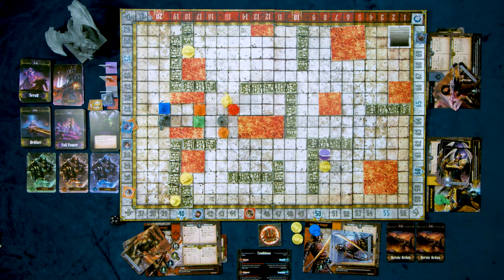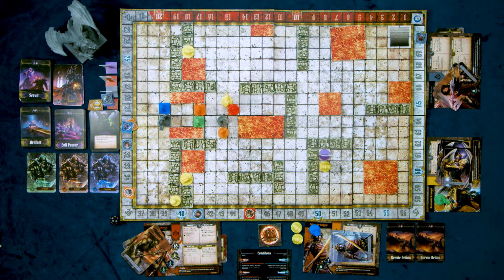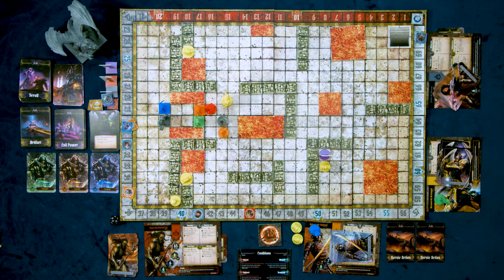So these 2 have already taken their turns, which is why I kind of lined these guys up. I think we'll go ahead and do the barbarian next. We'll move him 1, 2. We'll move him right in, butt him right up against that guy. We will go ahead and do a damage.